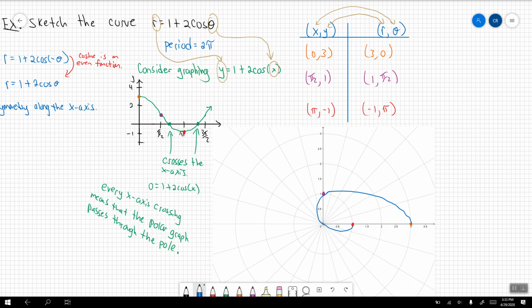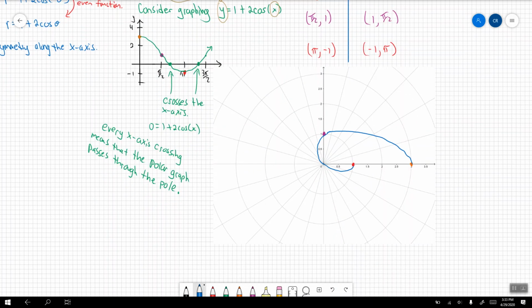And remember, we said that we only needed half of the period, and that's half of the period here. All I have to do now is reflect this graph towards the bottom. That's it. So let's look at the reflecting here. I'm going to take this piece and reflect it. So there we go. That piece is now reflected, and I'm going to take this big old arc and reflect that. There you go. That's your graph. Give it a direction. It was traversing in this direction. There we are. Kind of looks like a little heart with a little extra loop.